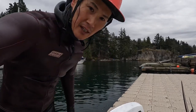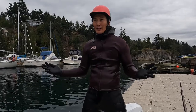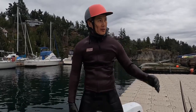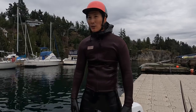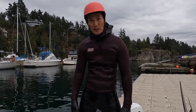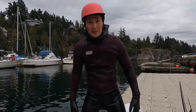So the goal is ultimately to become very proficient at dock starting, pumping, and then hopefully I can expand on that in rock starts and do beach starts, and then just be able to catch wakes off boats. Because we don't get a lot of surf around here unless you go on the other side of the island, the water's pretty calm, and if it's windy then you can wing foil, but we really don't get those big waves and those big swells that you can on the island. So you gotta make do with what you've got.